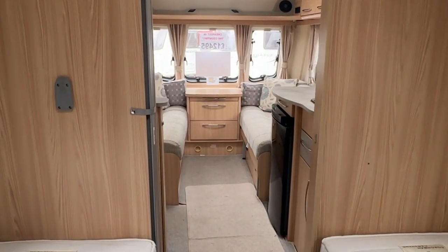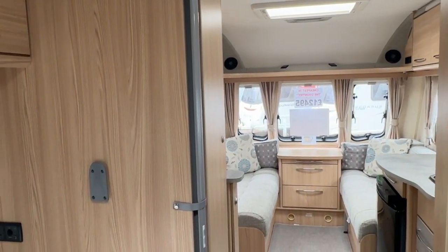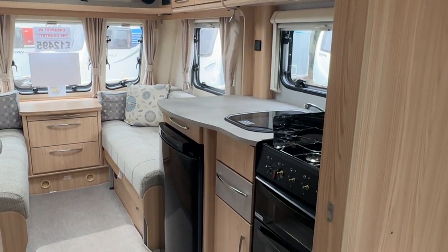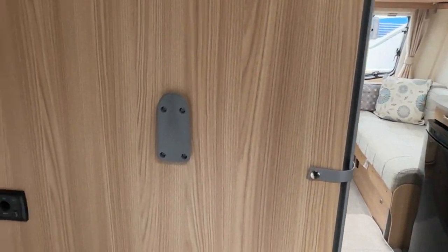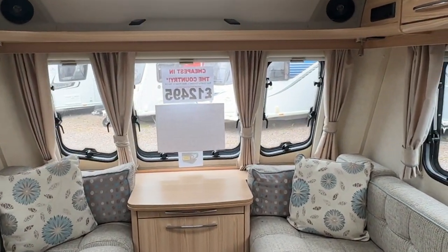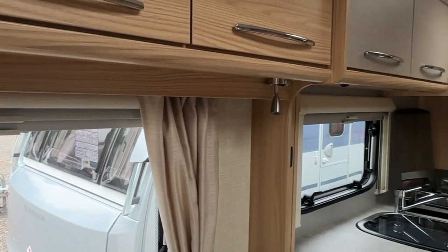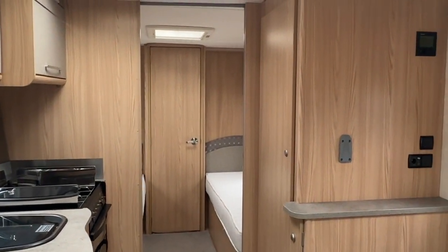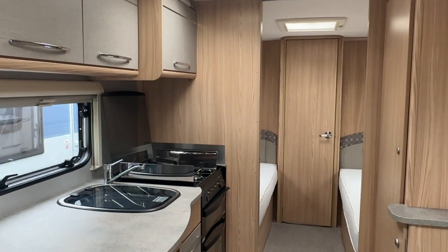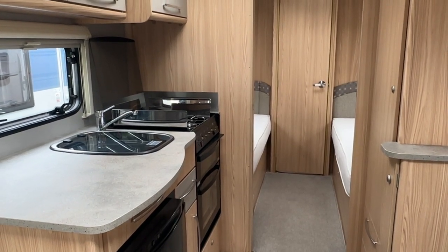As you can see it's a very light and airy caravan - very nice quality from Coachman, very clean and very tidy. It's priced at £12,495 for this 2014 Coachman Vision 565, which includes motor mover, service, valet, demonstration and warranty. If you'd like further details please don't hesitate to contact me - I'm available on 0121 308 4766 or 4717.